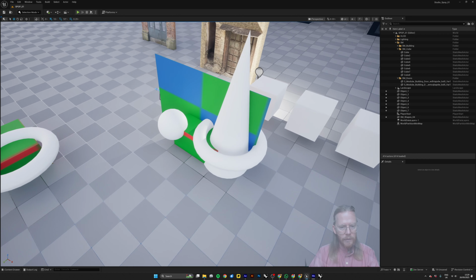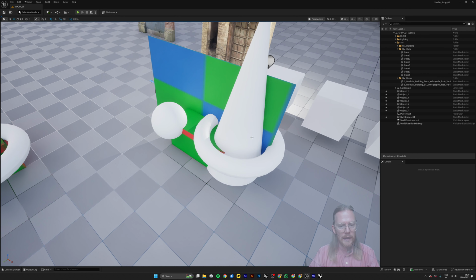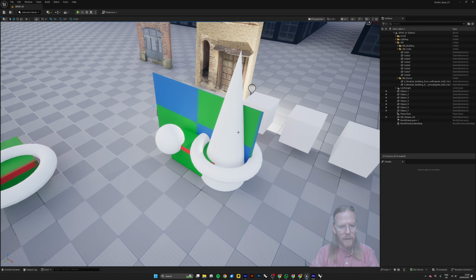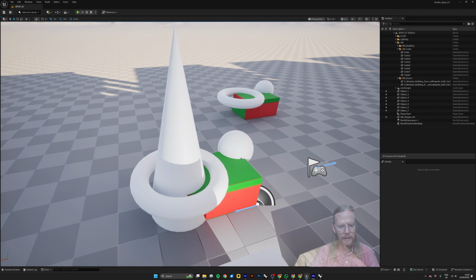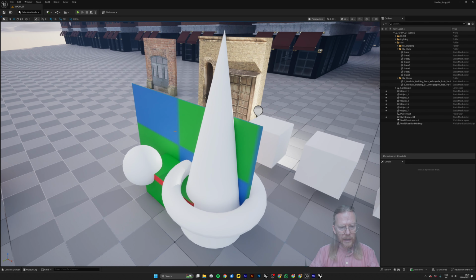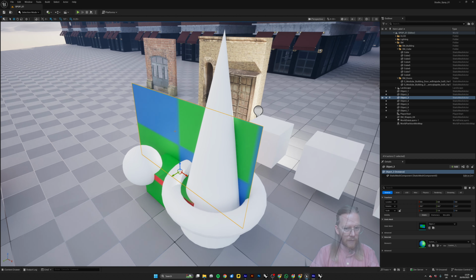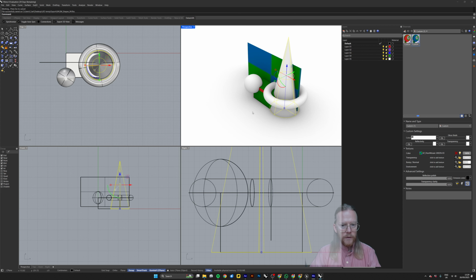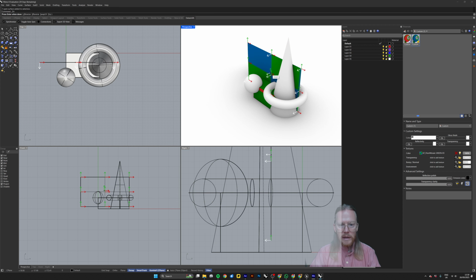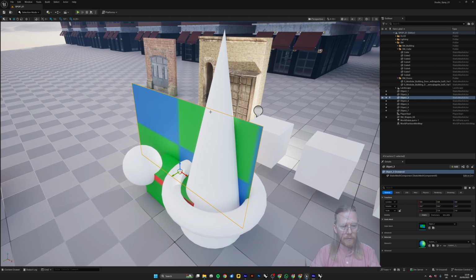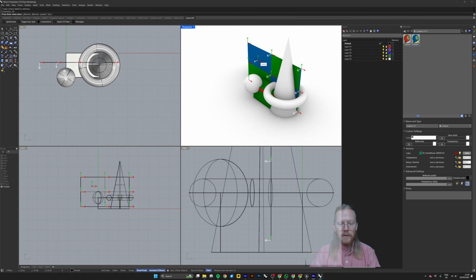A couple of things that I also wanted to mention here before we move on to the next tutorial is that this plane has a texture, but if we move to the other side, you can see that it's invisible. And that is because every object always has what's called a normal, or a side that is its main face. If we go back to Rhino for a second and we select that object and we go to Analyze and click Direction, you will see that those arrows are pointing in that direction. So that is the normal side of the object.